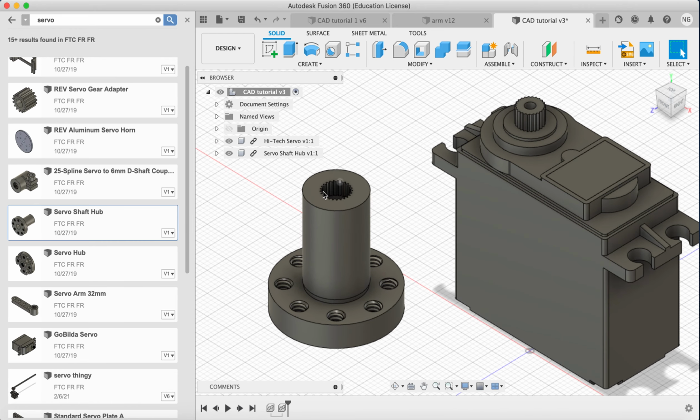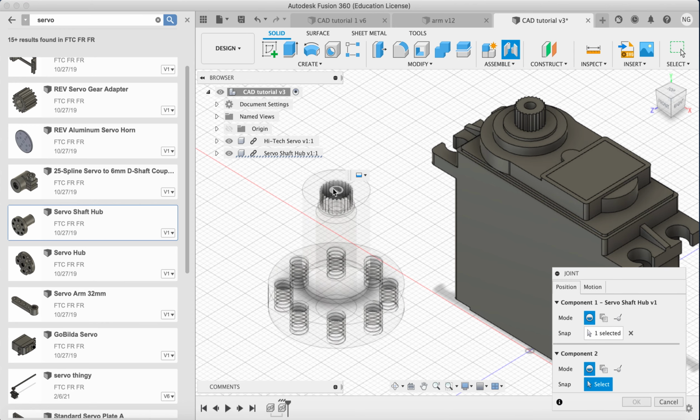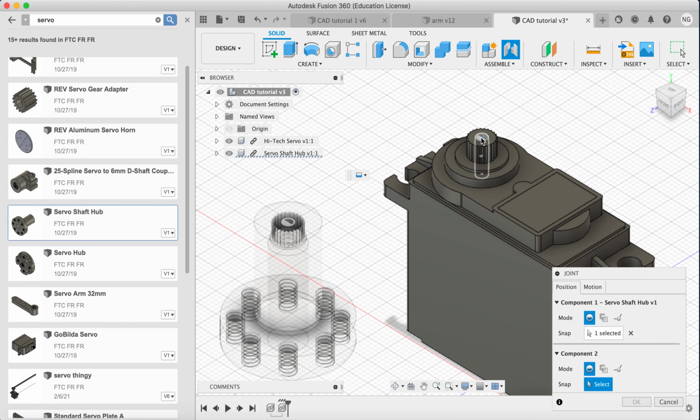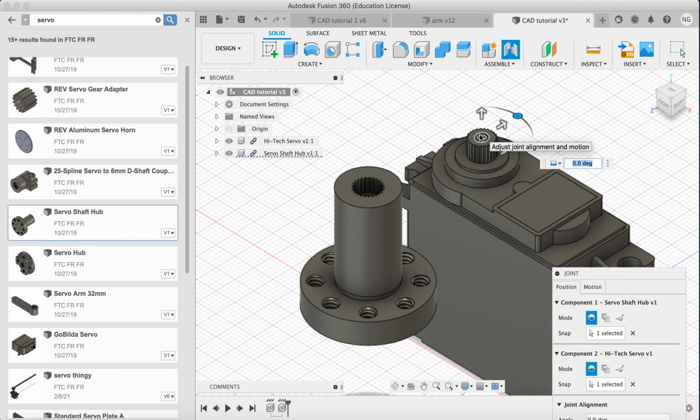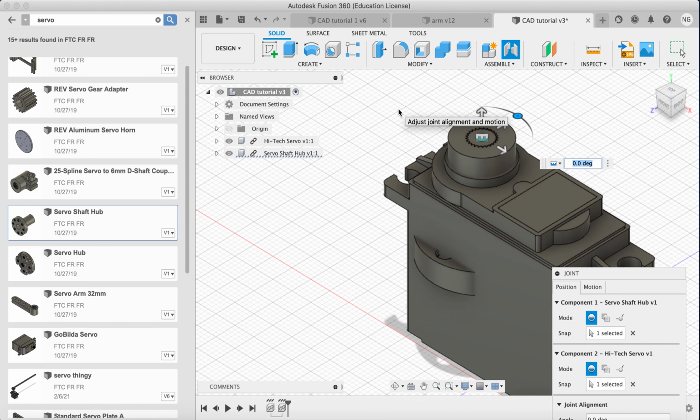Say I want to join the shaft hub onto the servo. If I click, let's say here, join at the origin, if I click here, it's going to join as it is oriented.